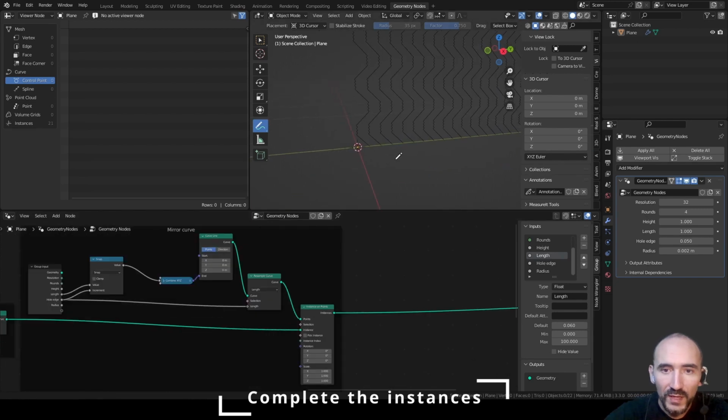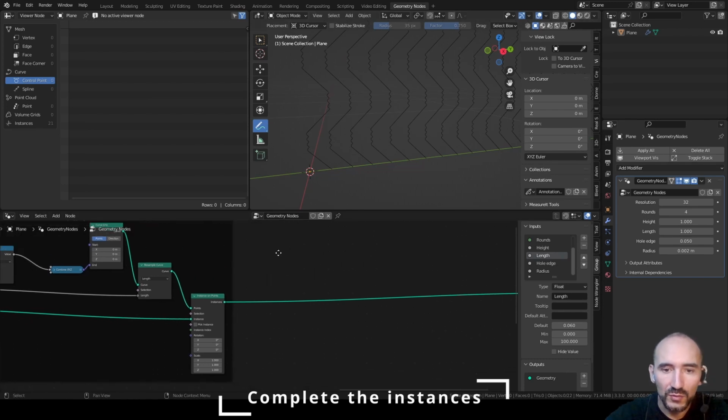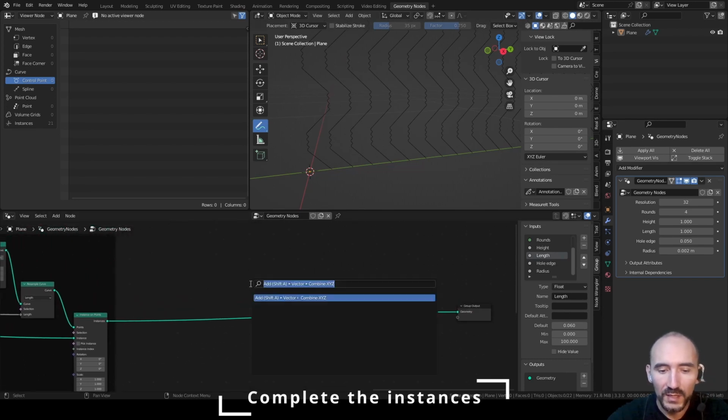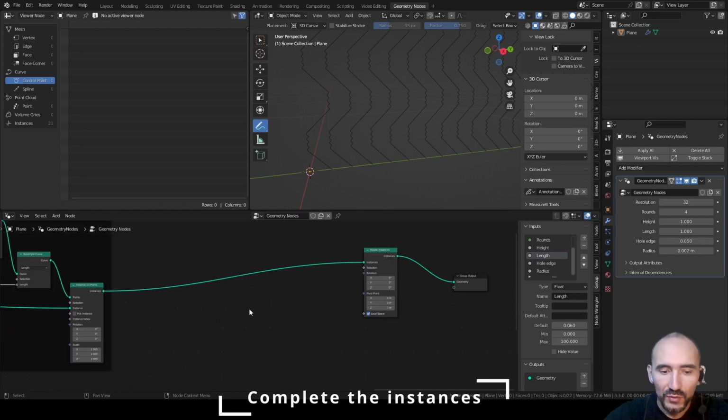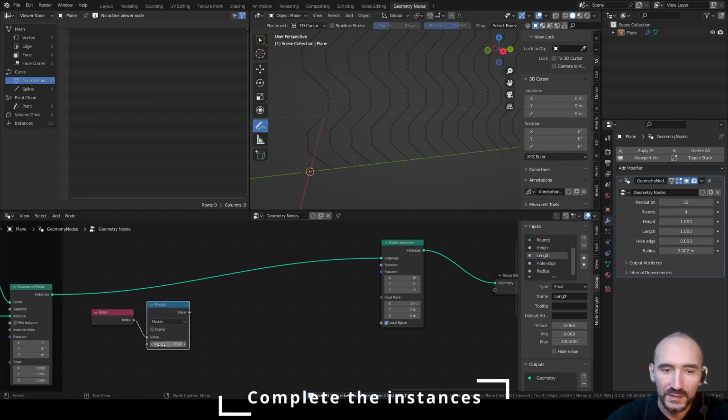Now we want to have this curve rotated by the z-axis here in the middle to have this point go here and then here and then here and so on. So to do this I need to create a node rotate instance. I have to use index linked to the module to have an alternate selection or alternate mask. So every 2 index, so 0, 1, 0, 1, 0, 1.